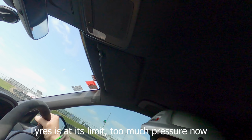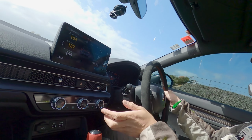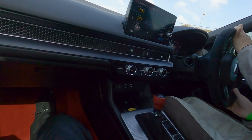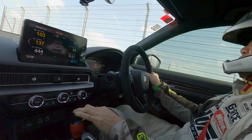Yeah, I need to. That was a 15 in it. That was 15. The predictive went up. It's okay. It's not bad for a stock car. No, it's actually bloody insane, I think.